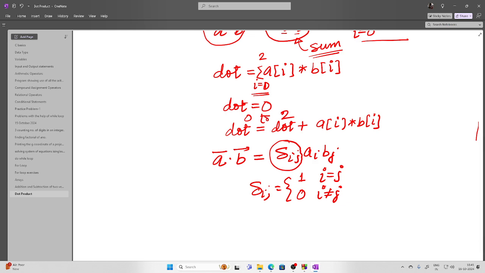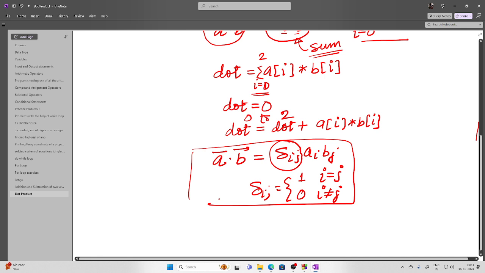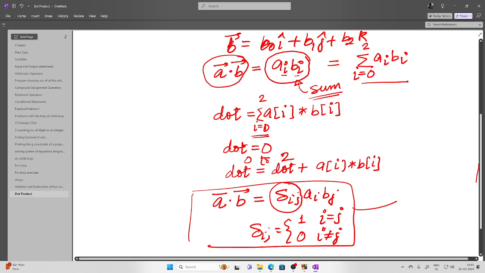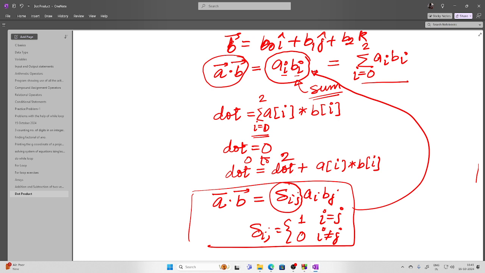So this definition simply boils down to the one which we have written above, because only when i becomes equal to j is this delta ij going to be 1, otherwise 0.